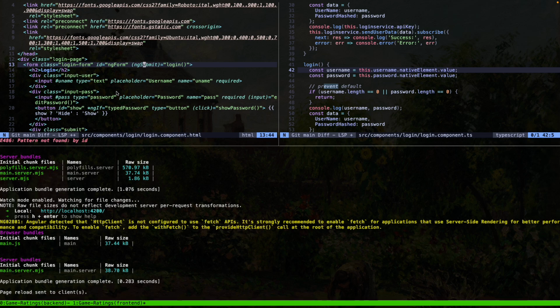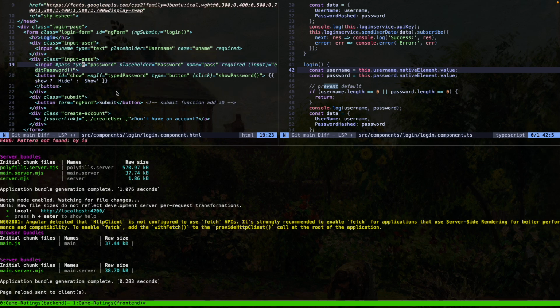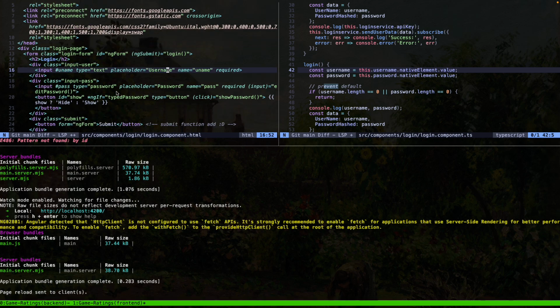These are pretty cool. I've only used regular buttons, but here all you have to do is set the button and then what form it's for. Here our form's ID is ngForm, so when you click the submit button, it's just going to do this login function.